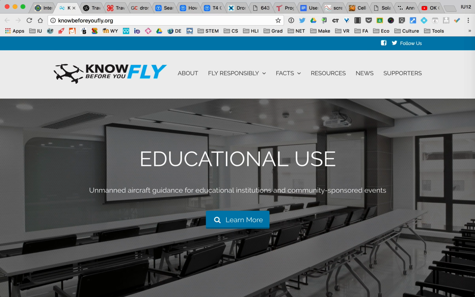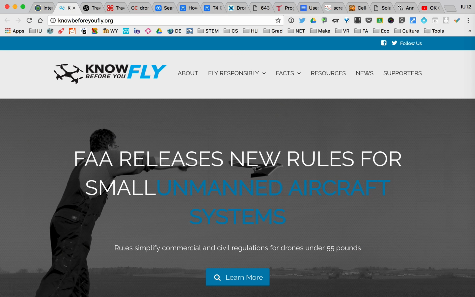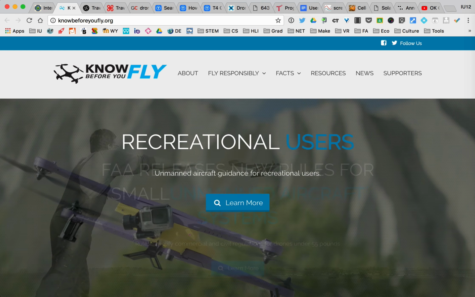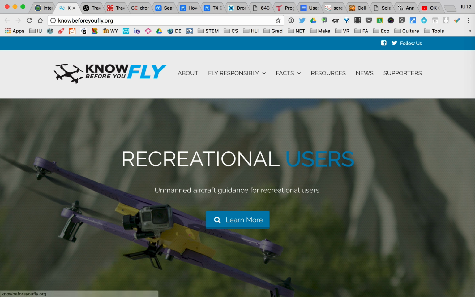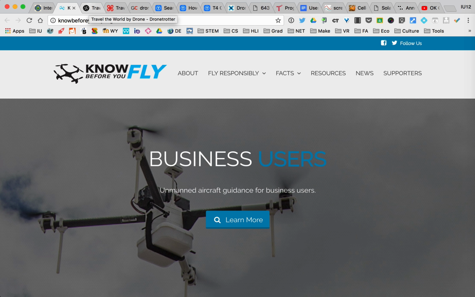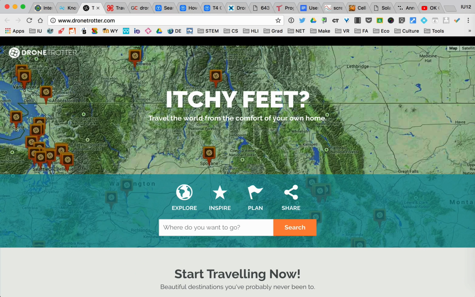And of course, as we alluded to in the article, you'll see that we can fly drones inside or we can fly them outside, and those will make a difference. Now, if you're wondering where you can see some drone footage, or maybe even bring in drone footage before you take your students outside, there are a couple of sites where you can find all kinds of drone footage, and you might be able to apply this to lessons looking at ecology or travel in different areas of the world.